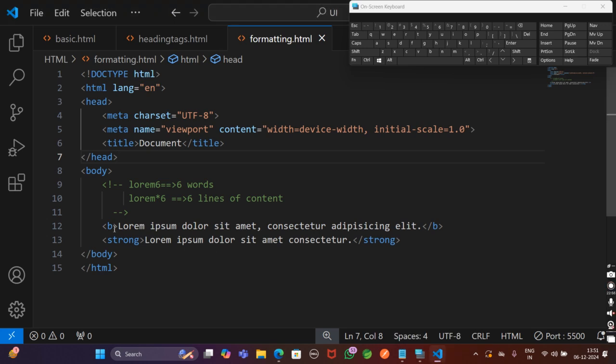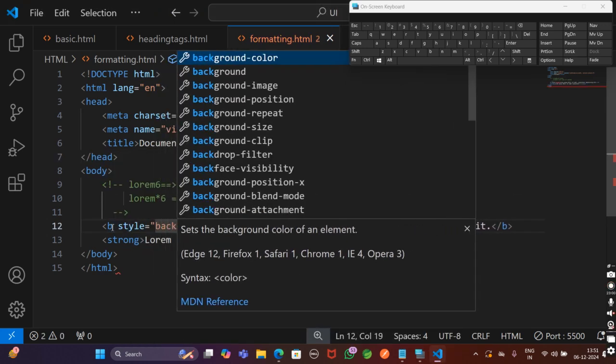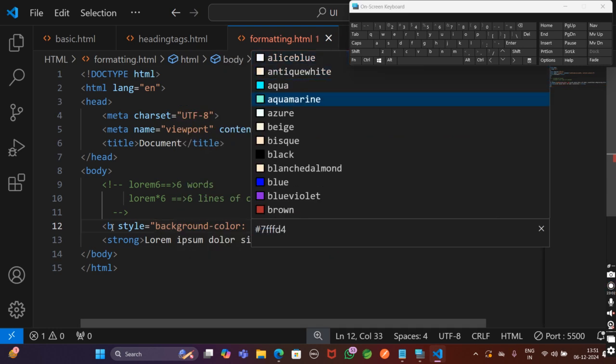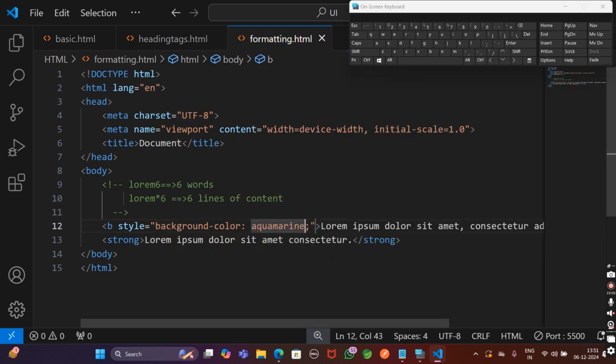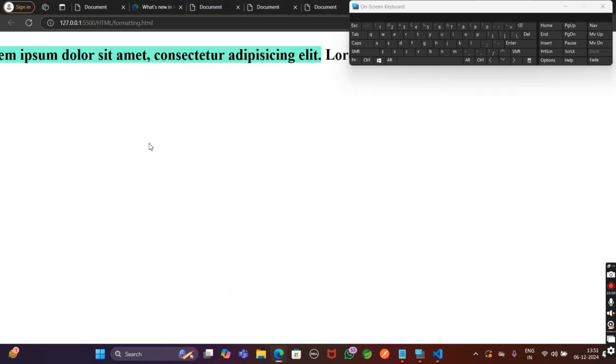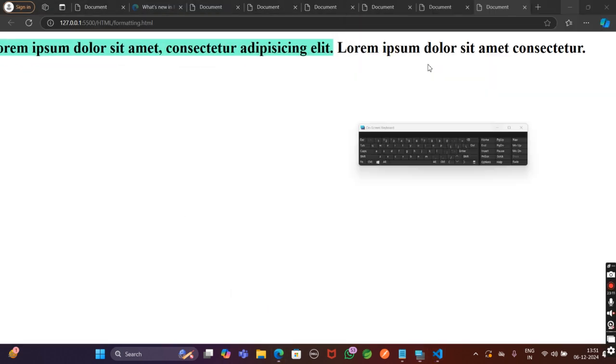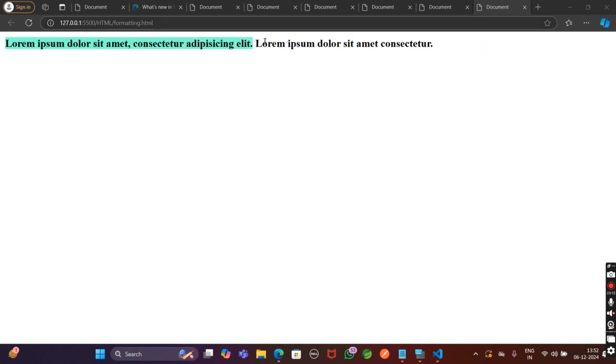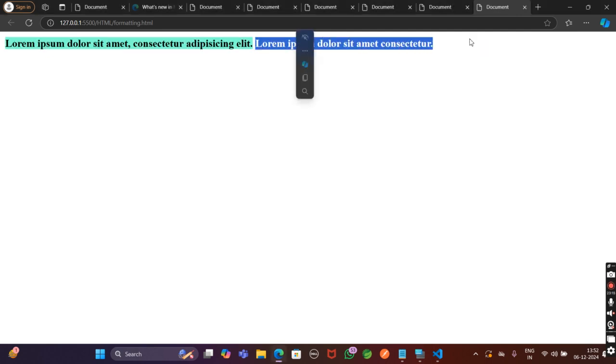Now let me take style equals background color, and use a color name for your identification. Go to the browser and observe that it is occupying space up to the text width, but the other text is also inline, so it is given in the same format.